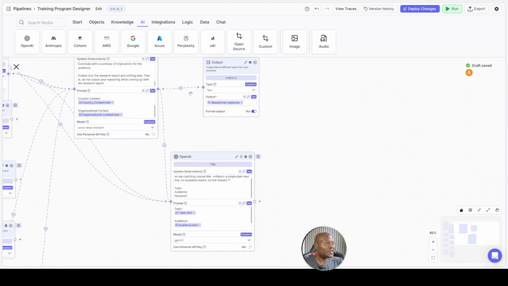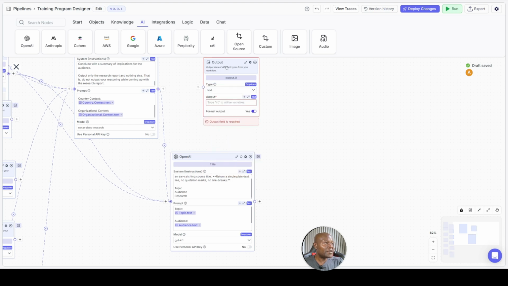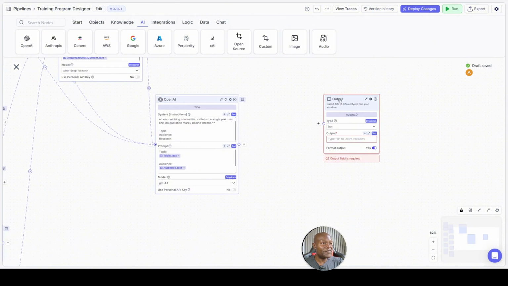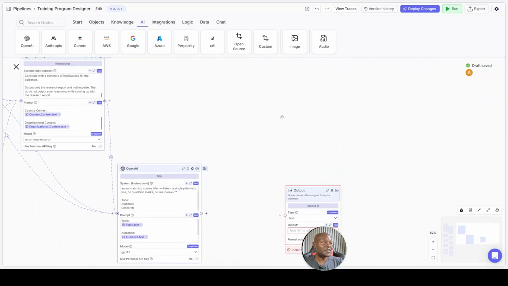And then we shall remove this output and remove this link. We now want to test this up to the point of our topic. So we had research, we will have a topic, and from that we will have this output.